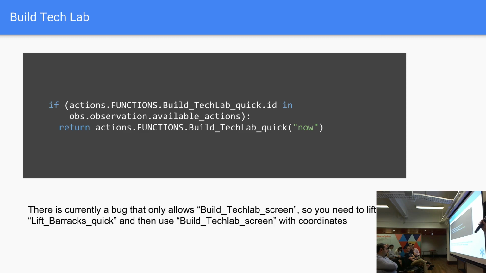So you're supposed to give it X and Y coordinates so you can build a tech lab over there. So what you have to do in this case, if you do this, it'll actually lift your barracks. And it will actually require coordinates. So you have to lift your barracks yourself anyway. That's what I found is the easiest thing to do. And then if you call build tech lab screen with coordinates, it'll go and land the barracks there and put the tech lab on it. Same with the reactor.